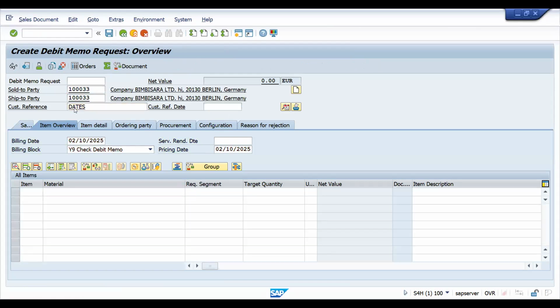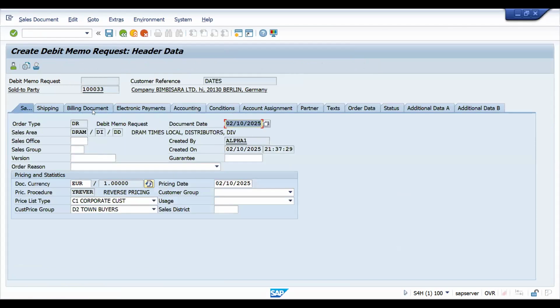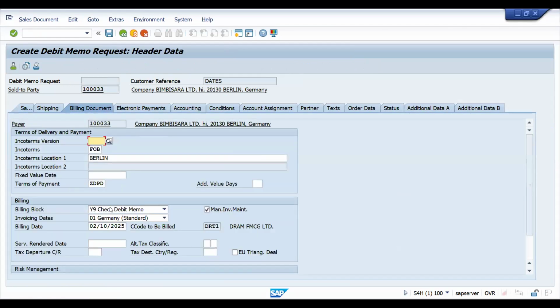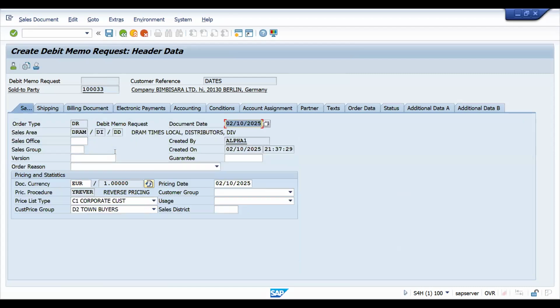Let me put in the dates. So Jetty PD is picked automatically as we expected.